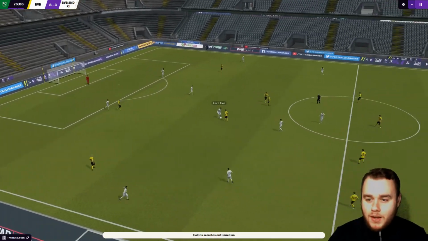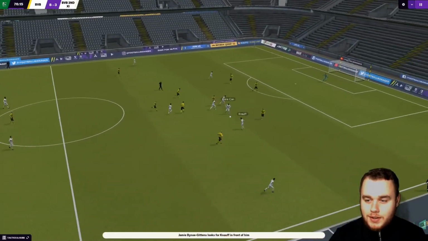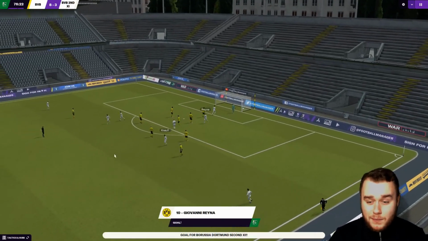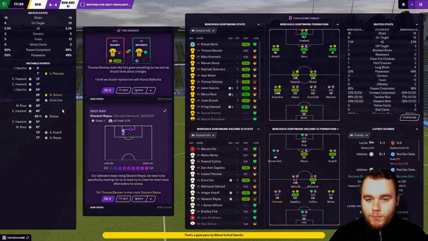Anyway, let's give a little commentary here. Here's Emre Can goes out wide to Bynoe-Gittens. Must be a youngster. Nice little neat interchange. Reyna's through on goal. It's 8-4. Defence has got a bit pecked on in the second half. I'm not going to read too much into it. I think it's purely because of the nature of the game.